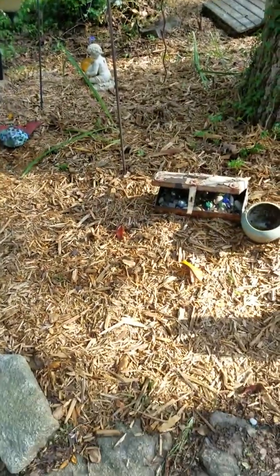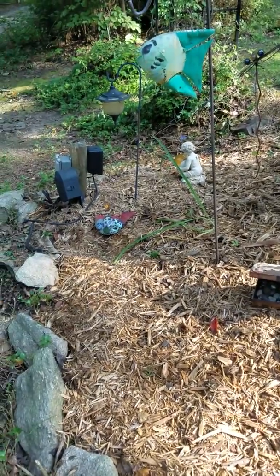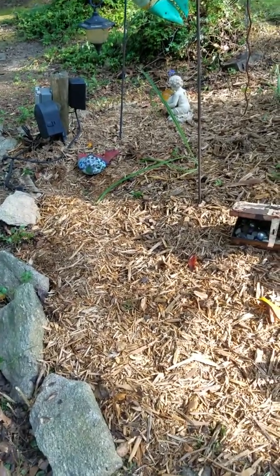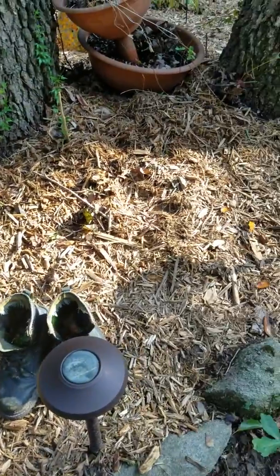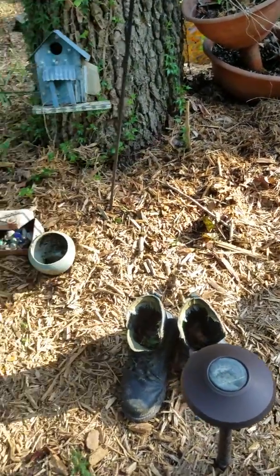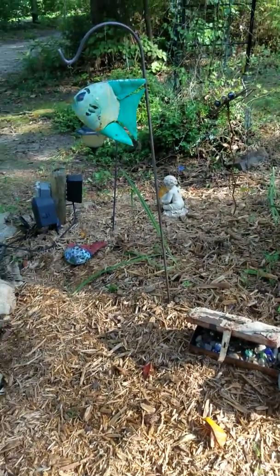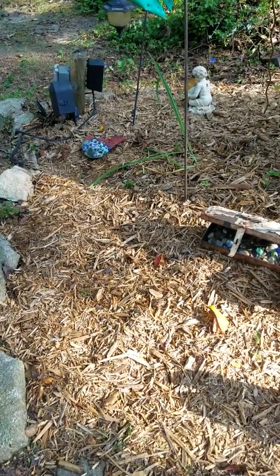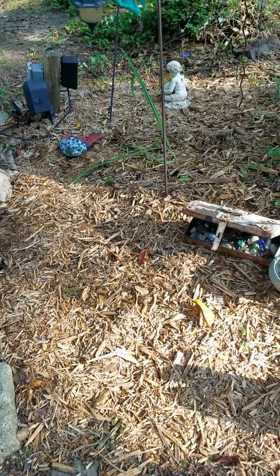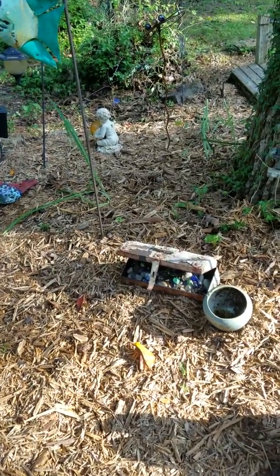The reason why natural mulch is important is because most of the mulch that you will find at the store that doesn't say it's natural could very well be shredded up old wood that's treated and has chemicals in it. We're going to be putting fruit trees in our yard and we do not want that in our soil. This mulch is not dyed — mulch can be dyed and that can have some chemicals you might not want in your soil.